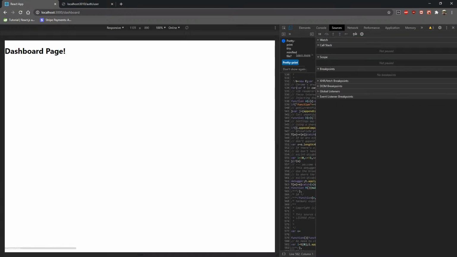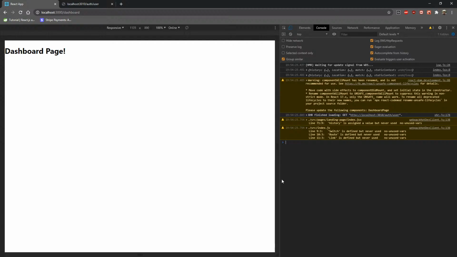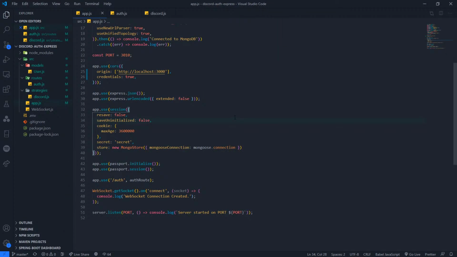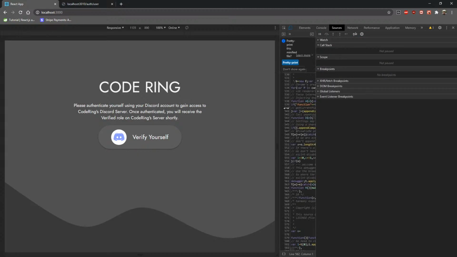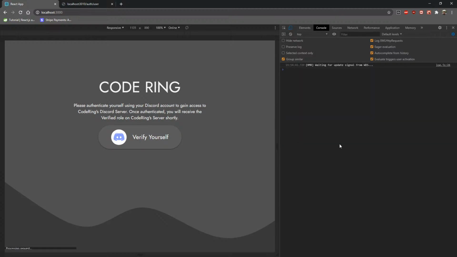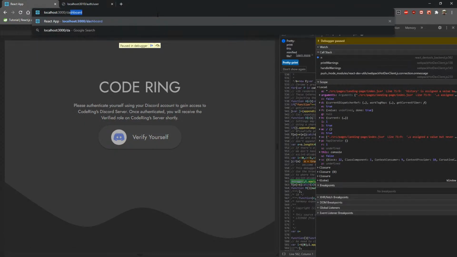Okay, if I refresh, obviously I can see this route. Now, what if I change it? Let's pretend this is admin and mod, for example, so I'm not going to have those roles. There we go. It threw an error right over here. It should have thrown the error, but I'm not sure why it didn't show.